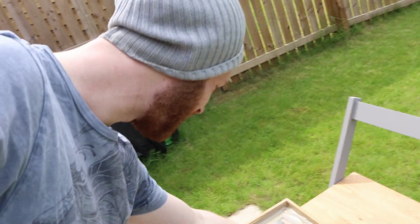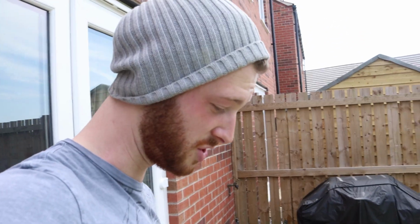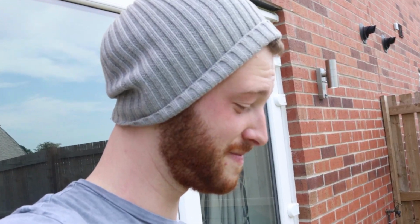So I'm gonna need to try and keep on top of this as best as I can and just work with it, because unfortunately I don't have time to go and get a basin. If I do a part two to this, I'll go out and get a basin to actually do this with. But for now, I'm just gonna need to work with what I've got. So yeah, we're gonna need to be fast. I will get back to you once the photos have been taken.